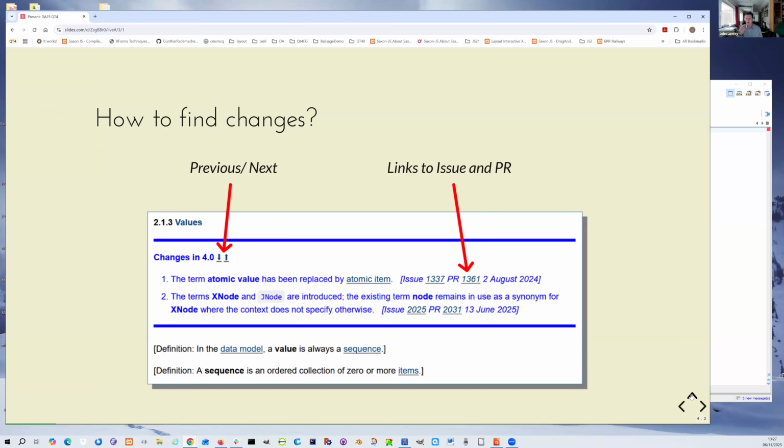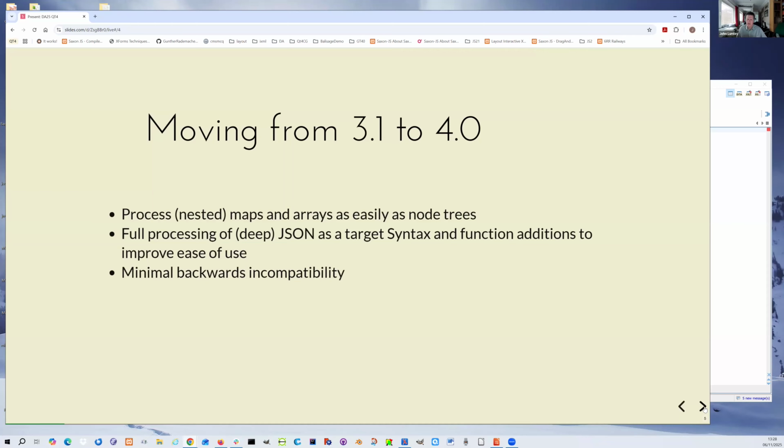Right, what was the real focus on moving from 3.1 to 4.0? The big one is basically, by far, the ability to process nested maps and arrays and document node trees as easily as node trees themselves. What has happened is that the JSON influence coming in from the outside has made maps and arrays much more common as structures inside the operational environment that we were dealing with for XQuery and XSLT and XPath.